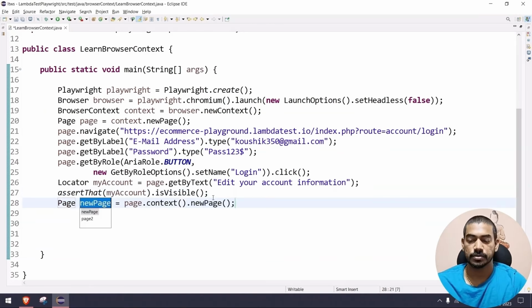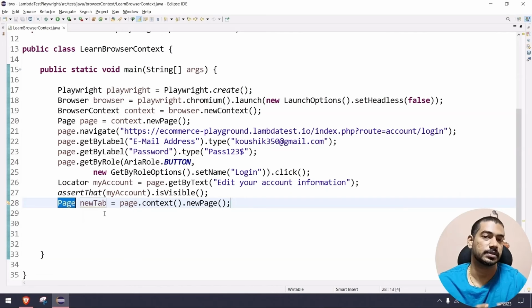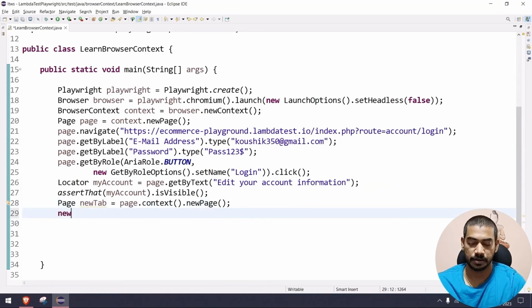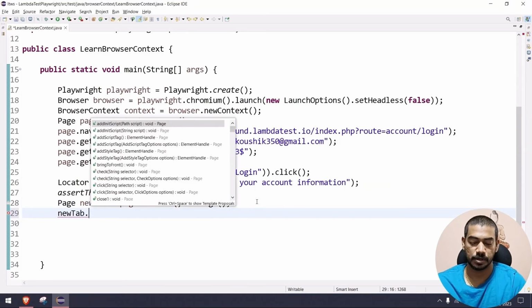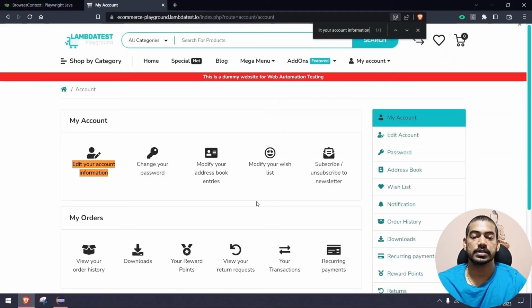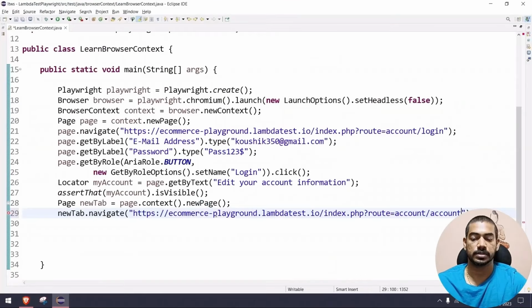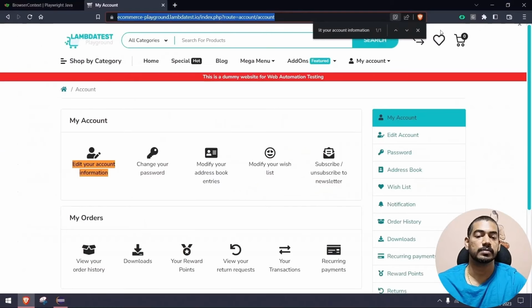Okay, so this new page is basically a new tab, so it's going to open a new tab here. Whenever you see the page, that means it's a new tab basically. Here we got this new tab, and from the new tab I'm going to navigate again. So new tab dot navigate, and I'm going to use the same account URL. Once I logged in, I'm able to see this account.